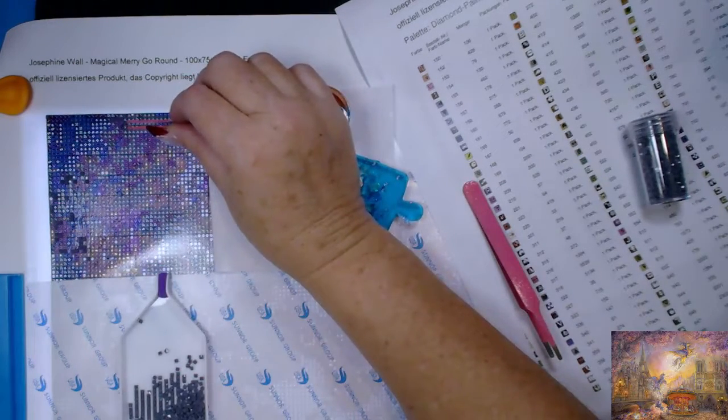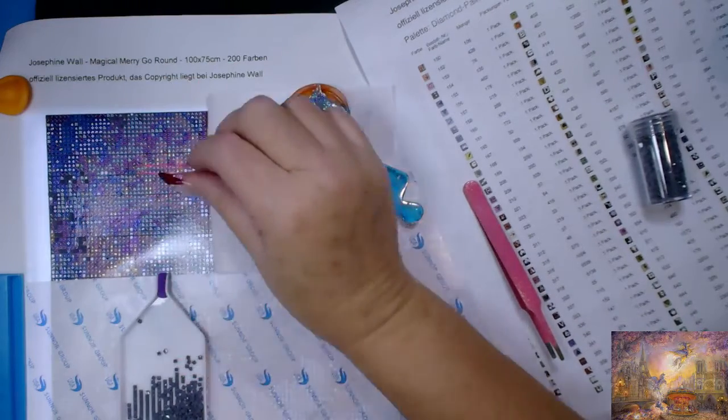Love being able to have my diamond paintings stored like that in one place.